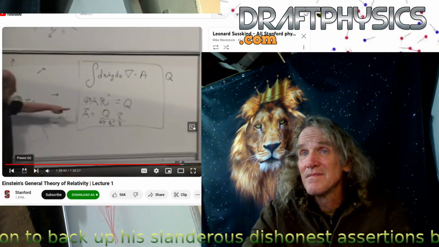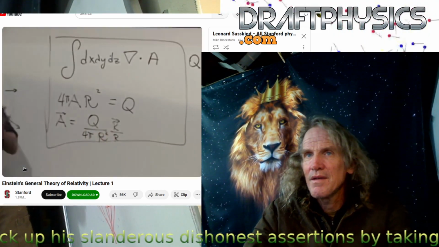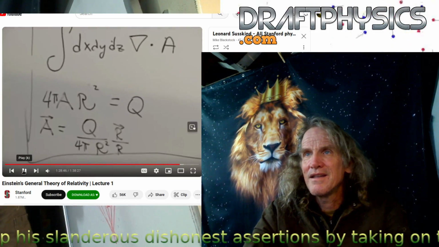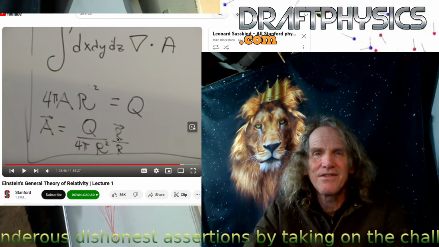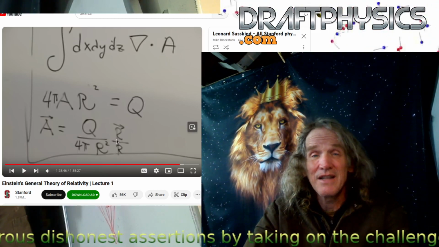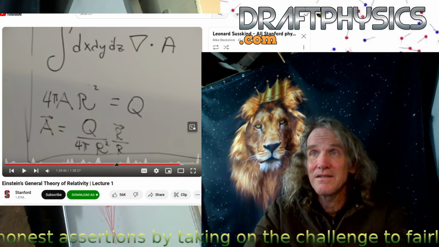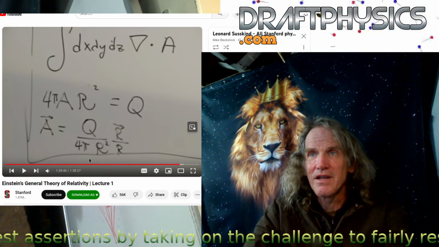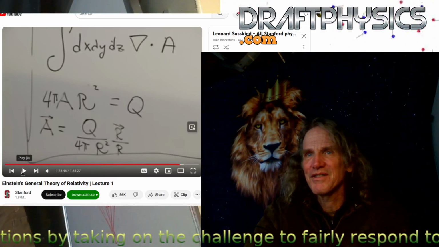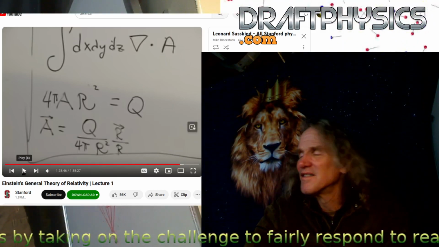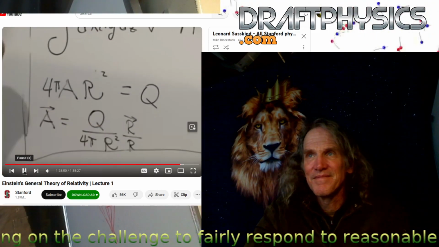You know what this r hat, this r over r is? It's a unit vector pointing in the radius. It doesn't mean anything, right? So that's just there to say, we're just saying it is a vector, so it has got a direction and a magnitude, and that's all it's saying. So it doesn't mean anything. It's a 1 with an arrow over the top of it. So it's really, I don't know why they resort to such shenanigans. Direction. It's a vector of unit length pointing in the radial direction.